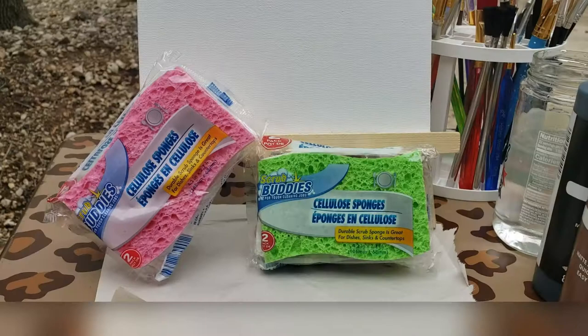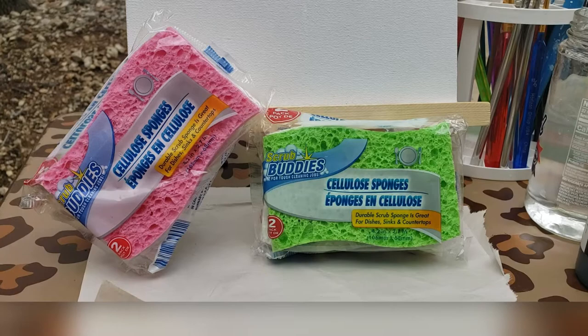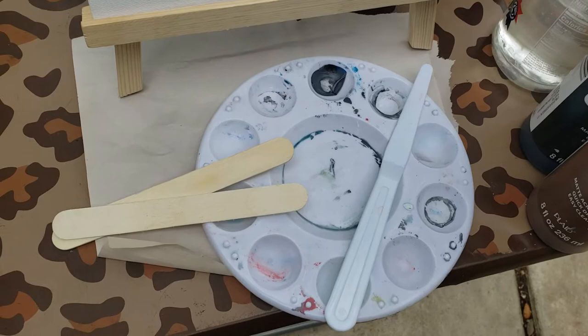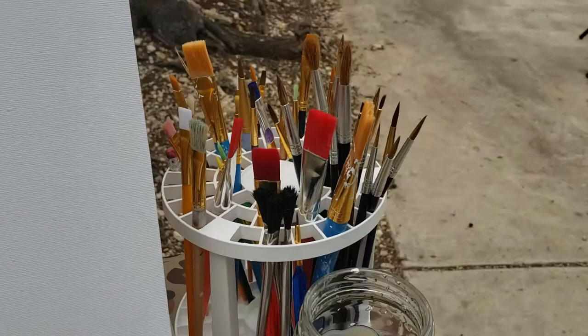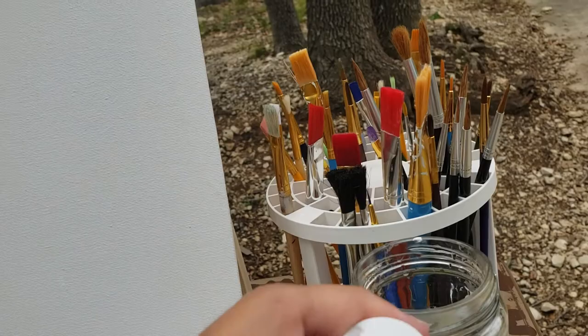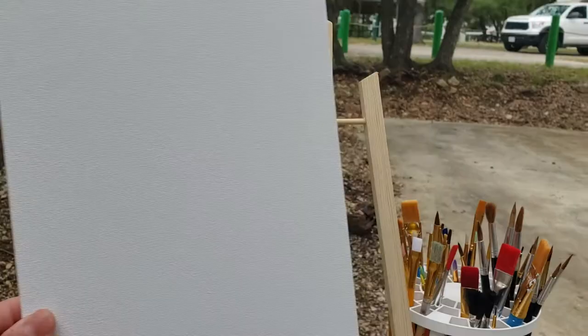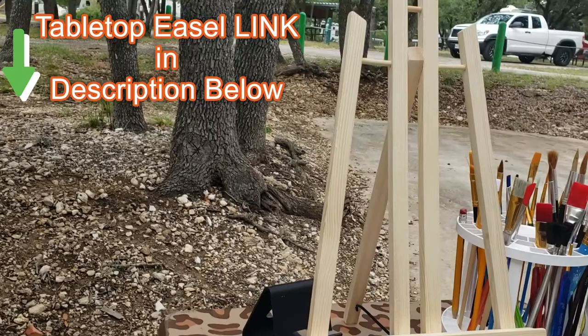I will need a cleaning sponge for painting. I used popsicle sticks, a paint tray, a small tool for stirring, paper for blotting excess paint, various paint brushes, a jar with water, and this fantastically helpful tabletop easel I purchased from Amazon. I will need three basic shapes cut out from a sponge.